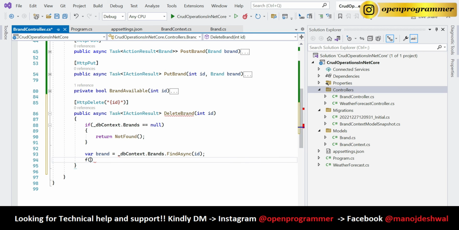Again check this brand which we are getting from this command.